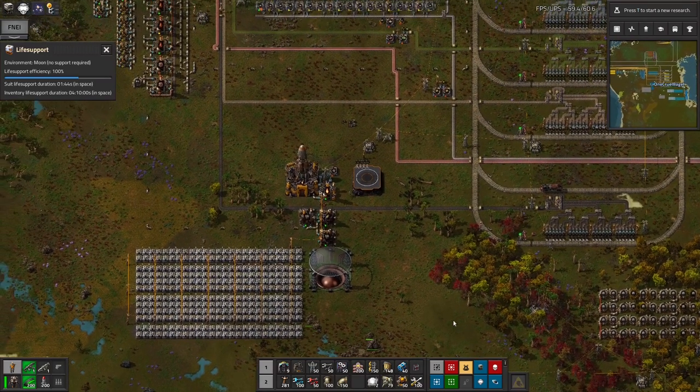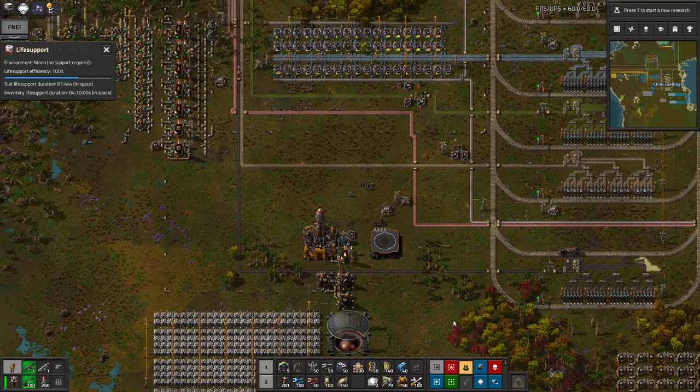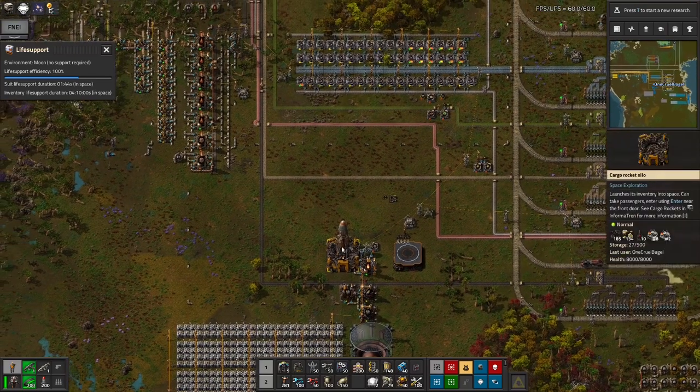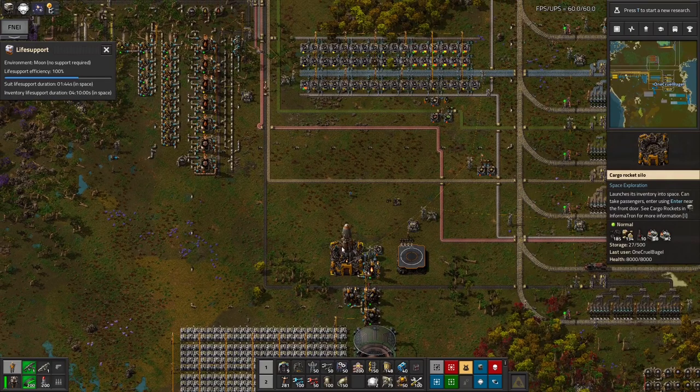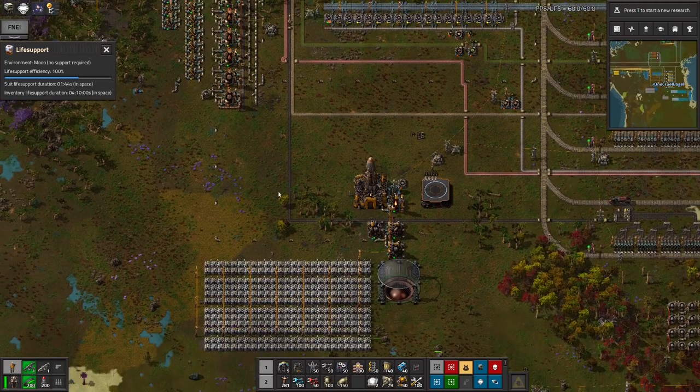In the worst case, maybe it'll block one or two of the mass ejections, one or two of those big columns of fire that come in, and then another one will come down, and that'll miss the factory. So maybe I'll get lucky. We'll have to wait and see. Okay, so that's that done there.